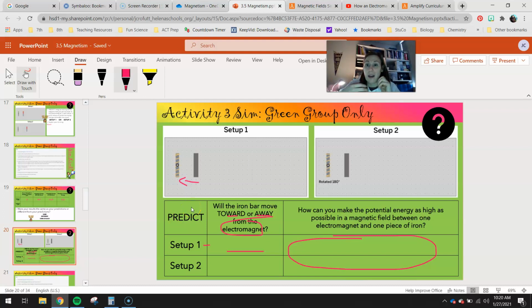This goes back to thinking about, are we moving with or against our magnetic field? Just as a reminder, if you're moving in the natural direction that those magnets or that bar of iron want to move, you're moving with it, okay? If you are moving against it, you're moving in the opposite way that that iron bar or those magnets naturally want to move. So think about which one of those, with or against, actually increases our potential energy. Your answer should be against, right? If we go against that, we're going to have a little bit more potential energy in the system, to a point. Okay, so go ahead, check through those two things.